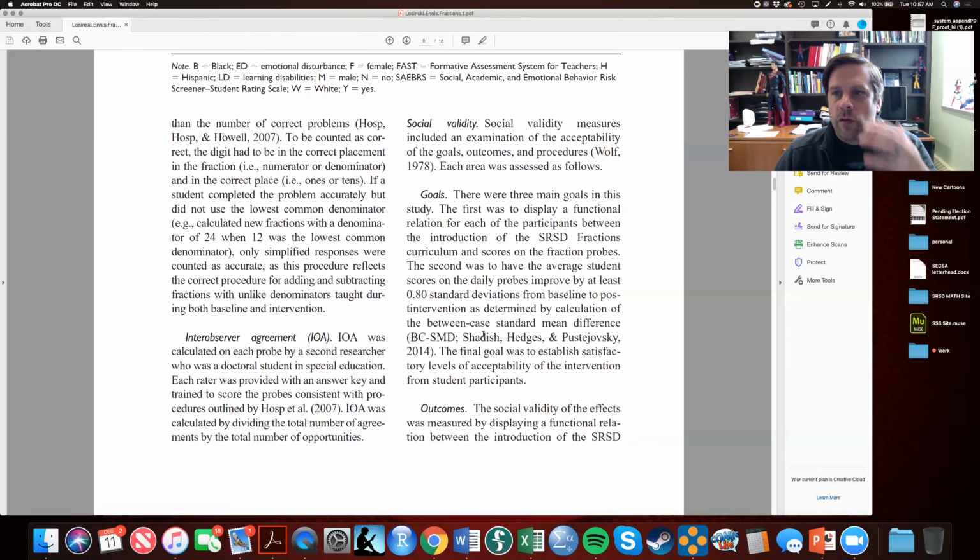So then another thing that we look at in special education specifically, but I think it's moving forward in the field of education more broadly, is this idea of social validity. And social validity is whether or not the goals, the outcomes, and the effects are actually socially valid. So if we're talking about things like, can I get the student to look me in the eye? Well, is that actually a socially valid intervention? Is that something that we need to actually be doing an intervention on?